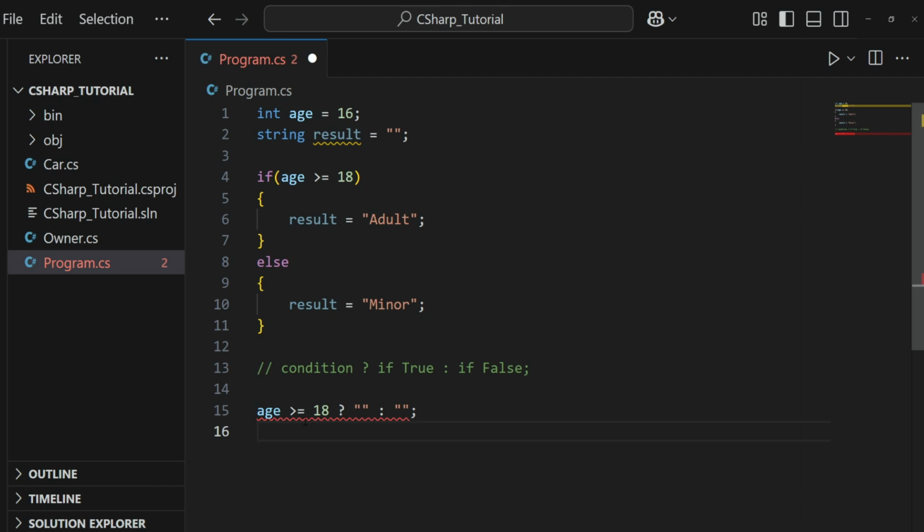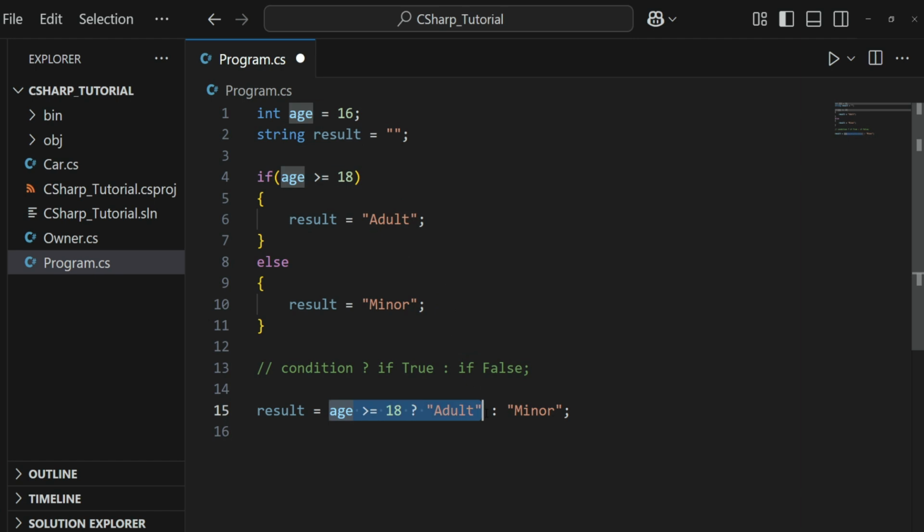So in our case, this is the condition. We can see that we have a condition here. Then if it's true, then we are going to set the string to adult. And if it's false, we're going to set it to minor. Now, obviously, we cannot just do this because there is some kind of result, right? The result is one of these. So we need to set it into this string. So we can simply say string result, or because we created it, result.